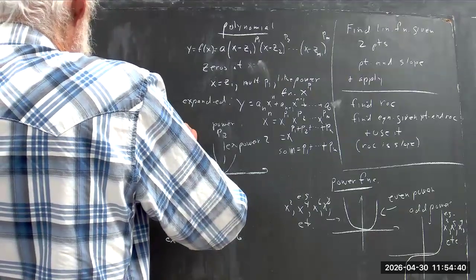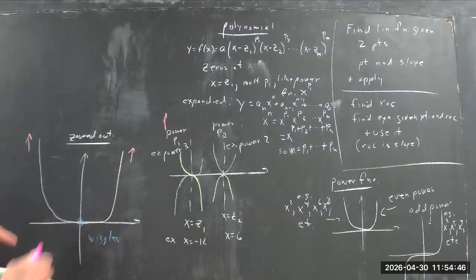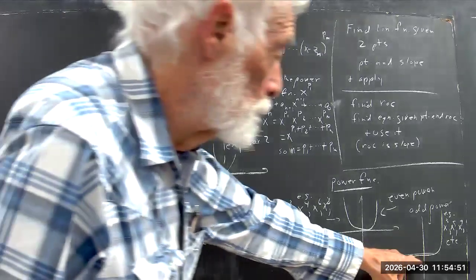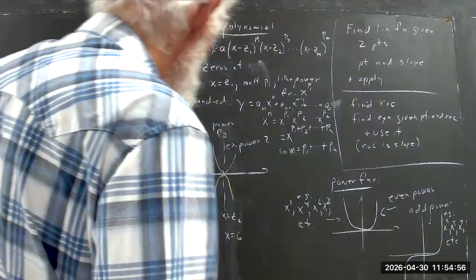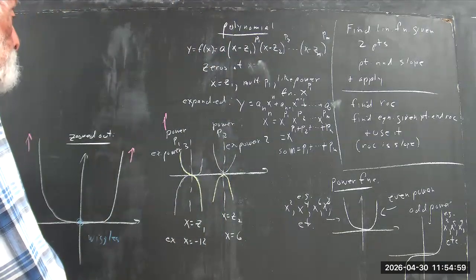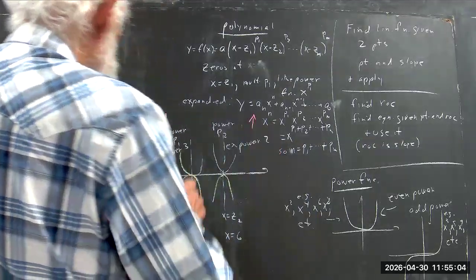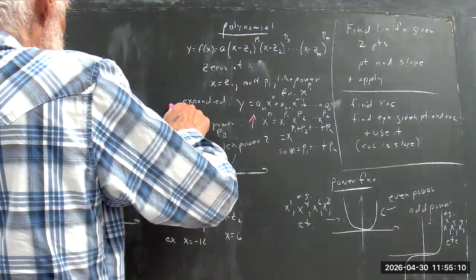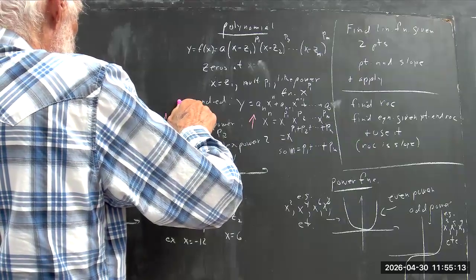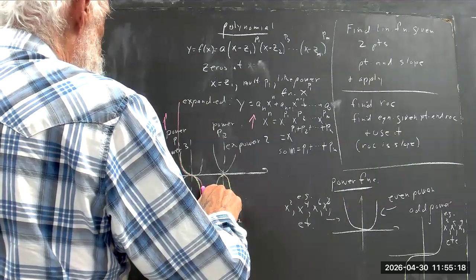So that means your end behaviors are going to be the end behaviors of this zoomed out function, which could look like this or could look like this, depending on whether adding all these powers, or expanding, gives you an even or an odd. So it's going to do this and it's going to do this, which means that if I try to draw the graph, if these are the only two powers I have, then the graph is going to have to come down very steeply like so, come down here and flatten out and go down.